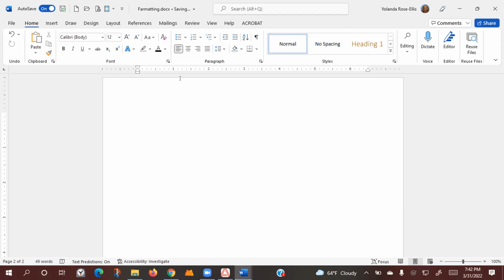Bullets. So all it tells us is create a bulleted list. So you create a list when you use bullets. Click the arrow to change the look of the bullet. Okay, so let's just start with creating a bulleted list. When you use bullets to make a list, it's a list that does not have to be in a particular order.